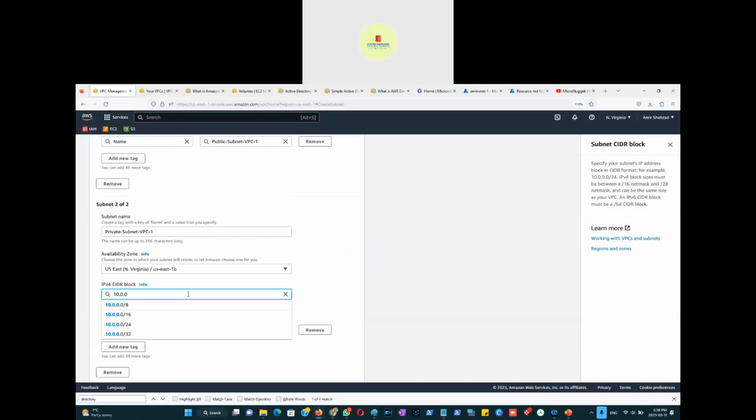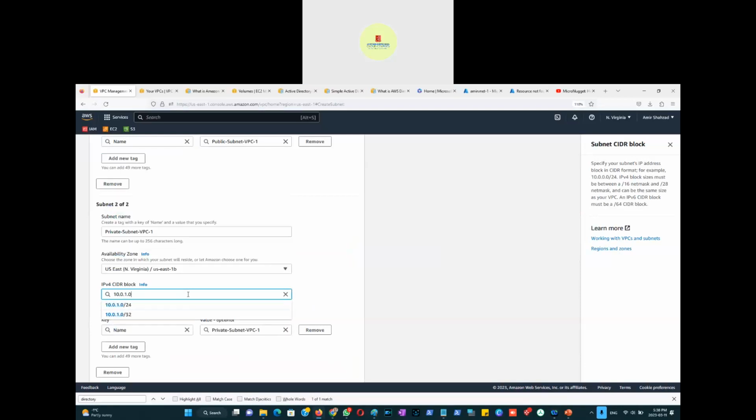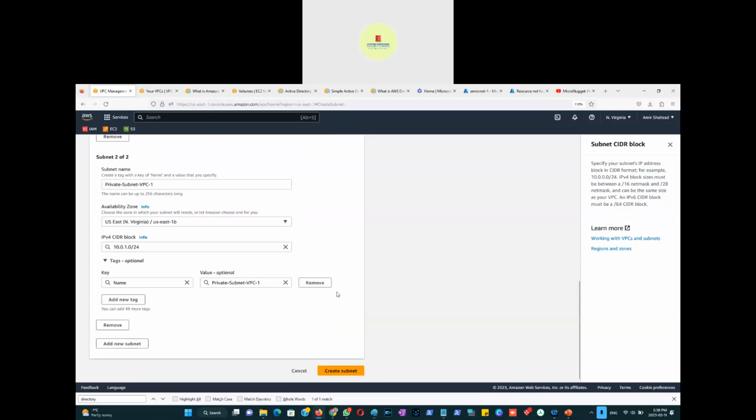So 10.0.0, oops, 10.0.1.0/24. So the octet is different, so it's another subnet, and that's it.